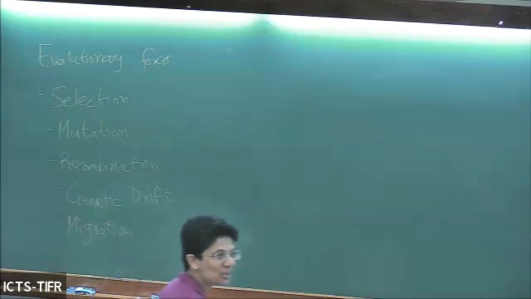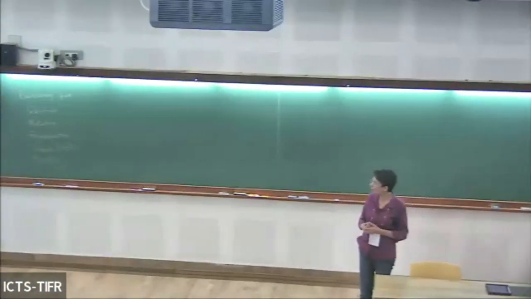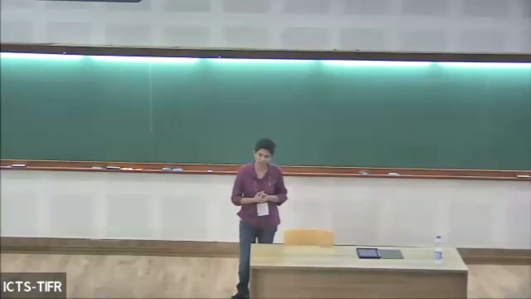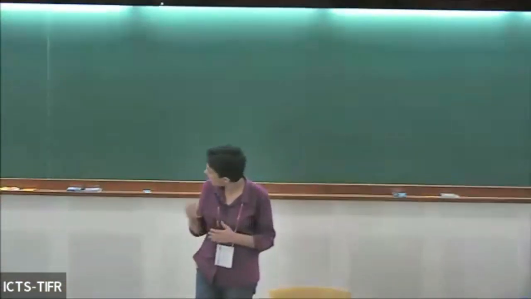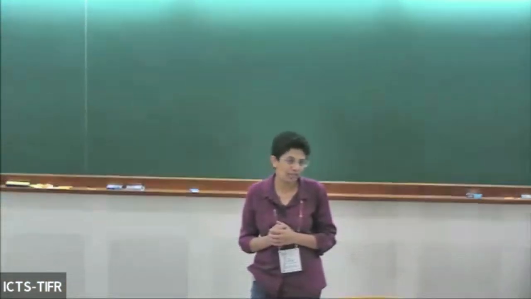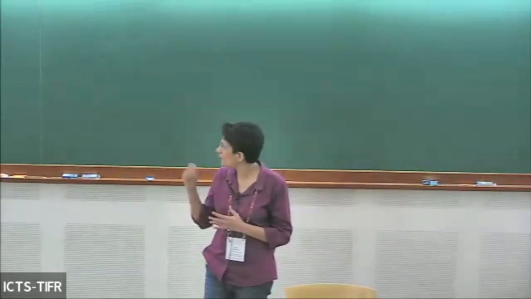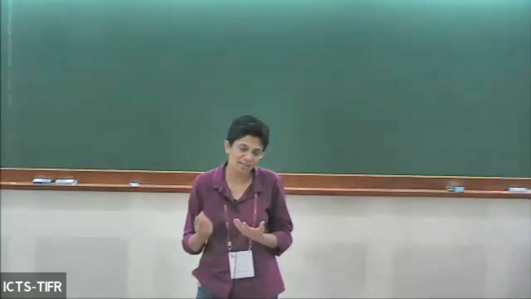So what we will do is I will start with genetic drift. It's about stochasticity, okay? I will speak a little bit about that. I will introduce some very basic concepts here, and then I will probably add mutation to it today, if there's time. And tomorrow, I will add selection.